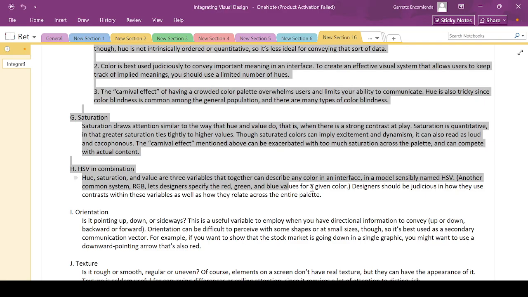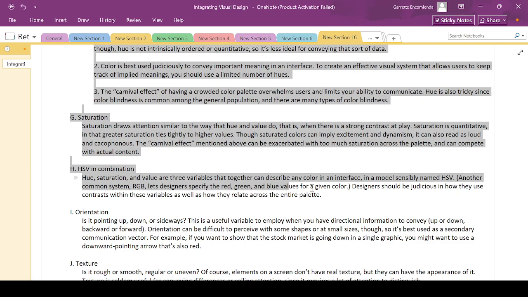So saturation is quantitative in that greater saturation ties tightly to higher values. It's like value: the higher it is, the higher the value. So those saturated colors can imply excitement and dynamism.